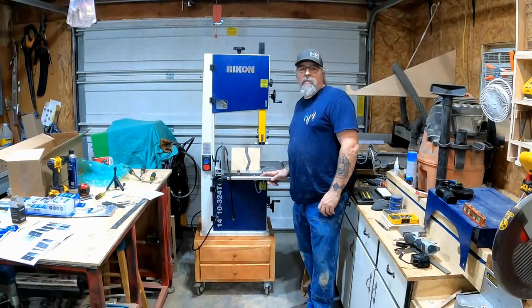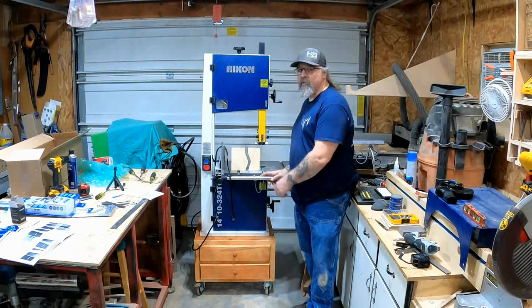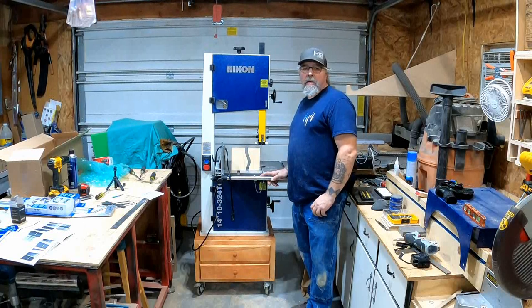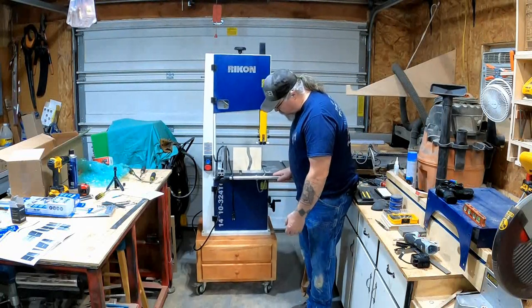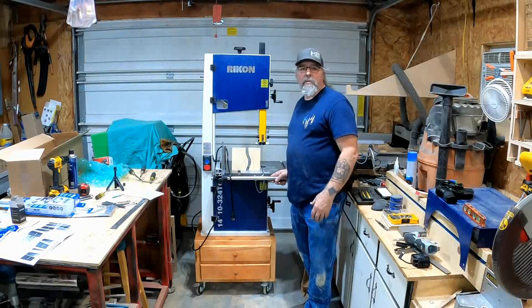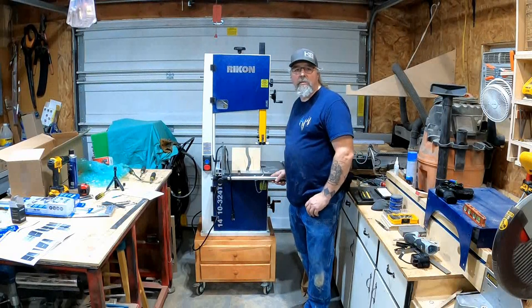I'm going to walk through today with a build on a stand for the new Rikon Band Saw. I just picked this up off of a Craigslist buy, got a pretty good deal on it, so rather than putting the regular base that comes with it on it, I chose to build a roll-around locking tool cart, so I can move this thing around and do away with the regular stand and actually have some storage for the saw blades and everything underneath the bottom of this.